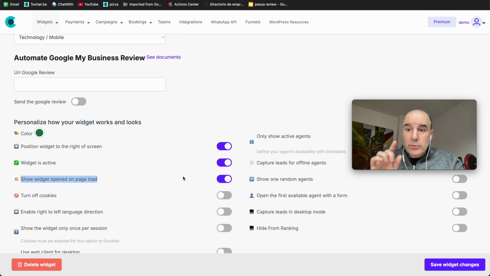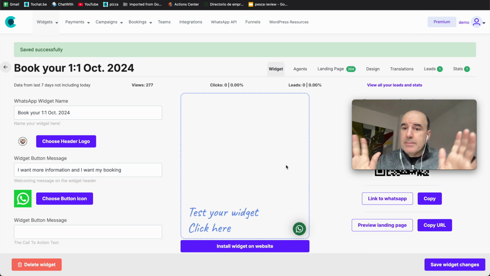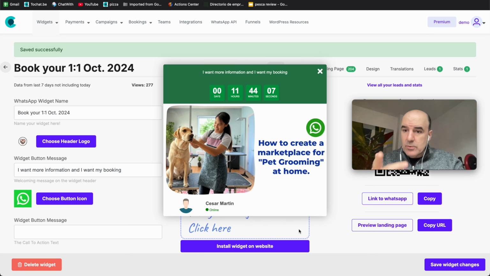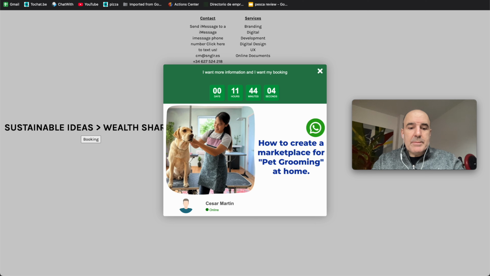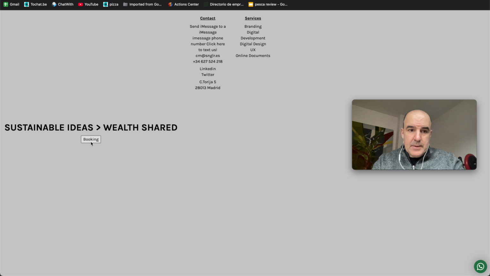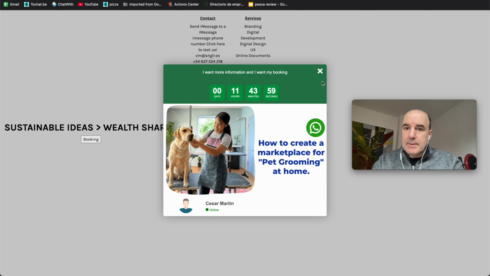This is the option you need to check if you want the widget open by default. We can uncheck it so you can see how this works. Now the pop-up is not open. We click, and we have the pop-up. Let's go to the website: no pop-up. If I click, I have the pop-up, or if I click on the widget, I have the pop-up. This works either way.